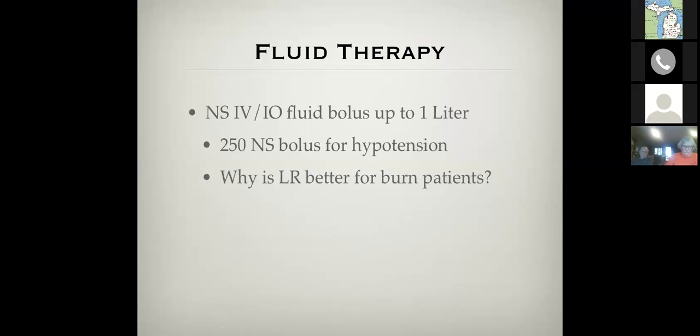Ultimately, we're going to want to be giving up to a liter prior to arrival at the hospital, if not more. Obviously, we're going to want to keep it around the 250 normal saline bolus. But there's been more research with lactated ringers being better for burn patients, and that ultimately breaks it down to the cellular level. And that's why lactated ringers are better in definitive care. But as far as pre-hospital treatment, normal saline still is okay to be giving.